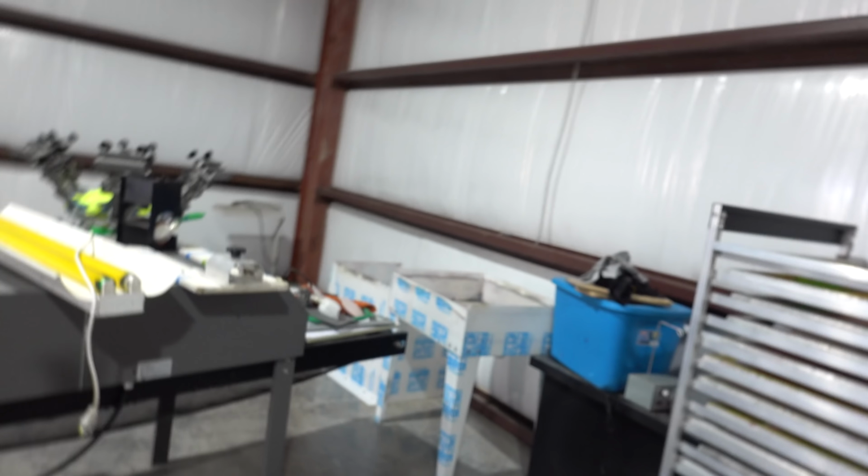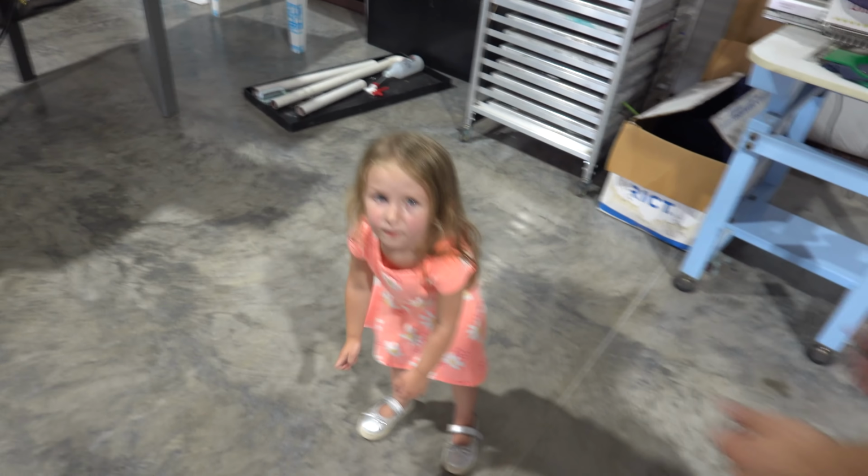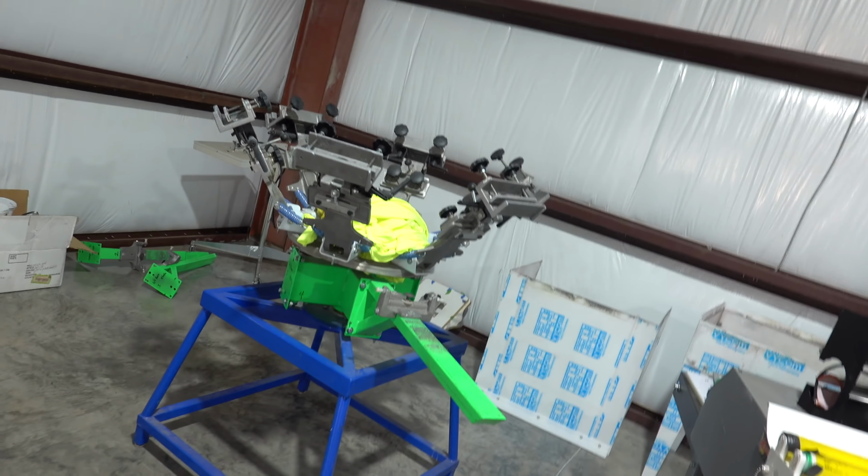Yeah, so the lady that I got all the screen print. Oh, hold on, honey. Here. Come here, sweetie. So basically the screen printing press right here. She had it in an enclosed trailer, and her husband were getting divorced, and she was printing one shirt at a time out of the trailer, and then basically got hired for a full-time job because she was part-time, and then just decided that it wasn't time to continue doing screen printing.